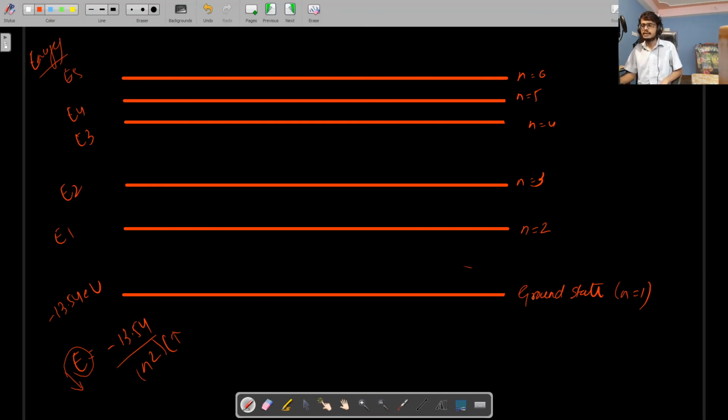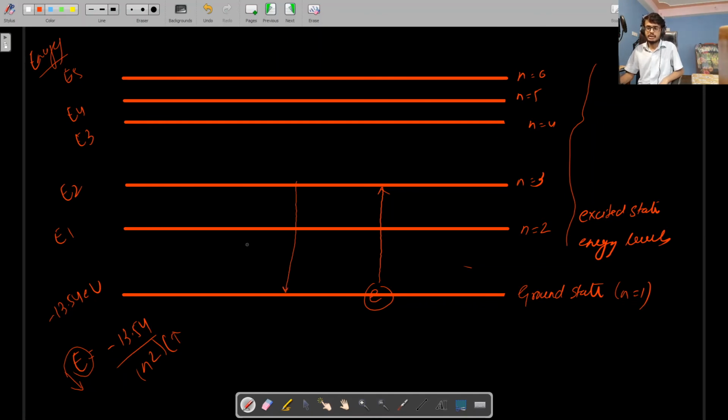So now this is the ground state of an atom, of an electron. When an electron is in this orbital, this is the ground state. As the electron gains energy, it goes to some higher states. These are the excited states or excited energy levels, right? Now when the electron falls back again, it will lose some energy as radiation, and this energy can be seen in some cases. It's visible light, or it may be infrared, or other kinds.